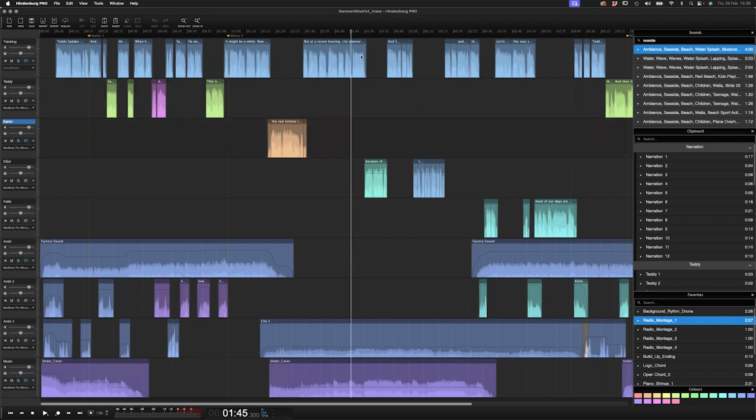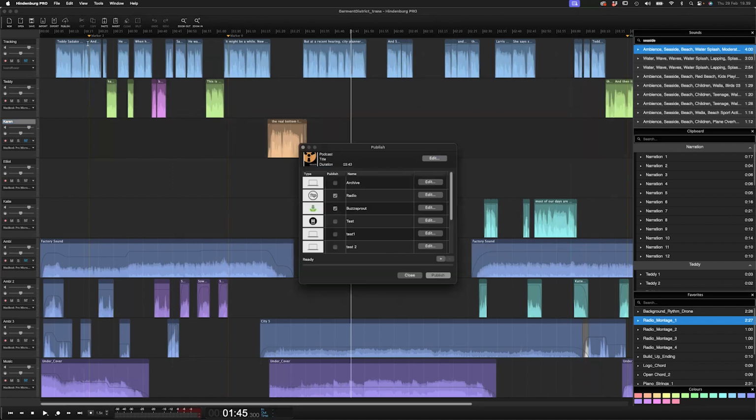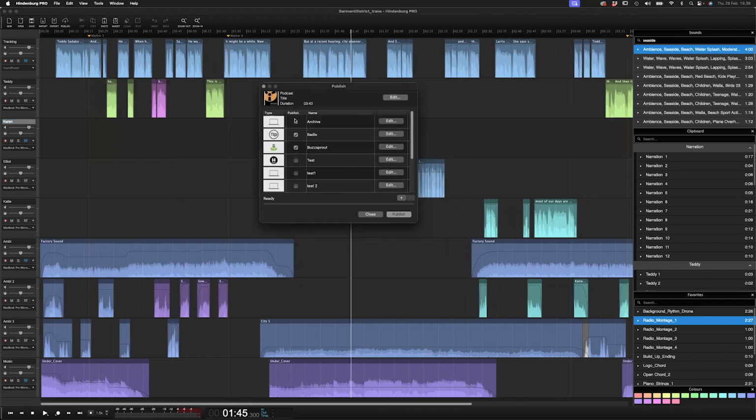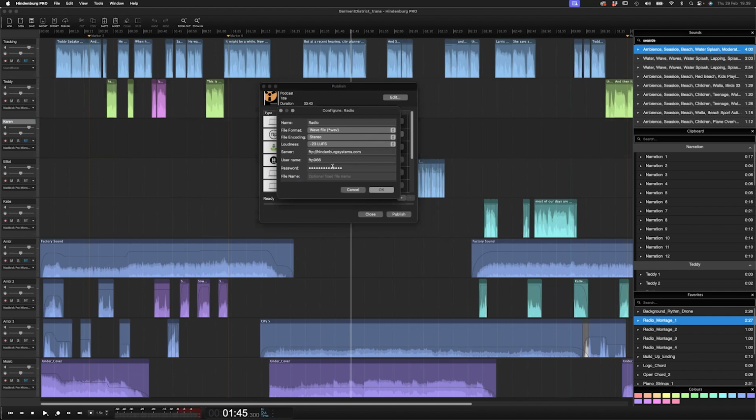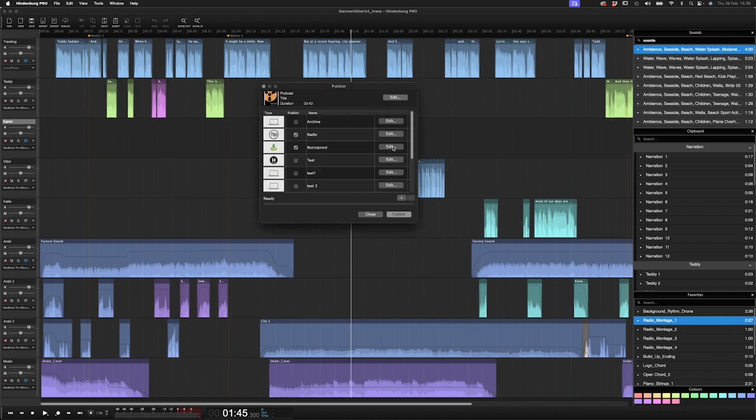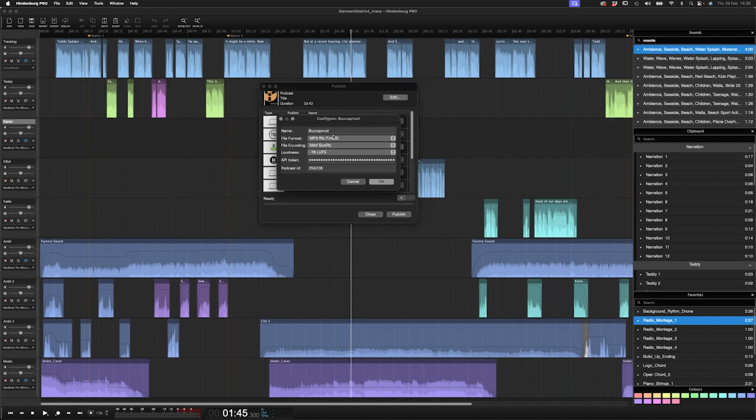There's also another way of exporting, which we call publish. The idea with publish is that you can have multiple export destinations. Again, let's take the example with a radio station. You want to upload to your local radio station. So here you can set up a specific, it could be an FTP up to your radio station, and they want, again, to have that at -24 LUFS in a WAV format. But you also have a podcast and you want to use the same segment. So you could set up your podcast host directly in here and say, we want to export that at -16.